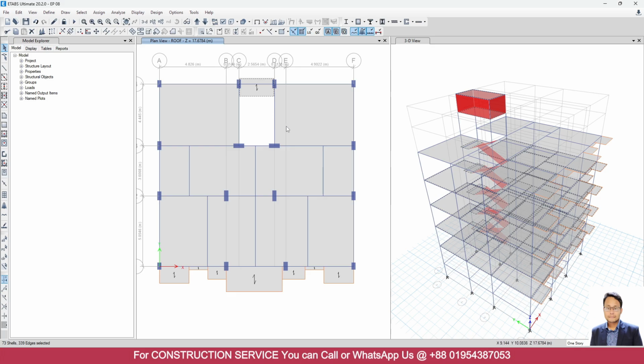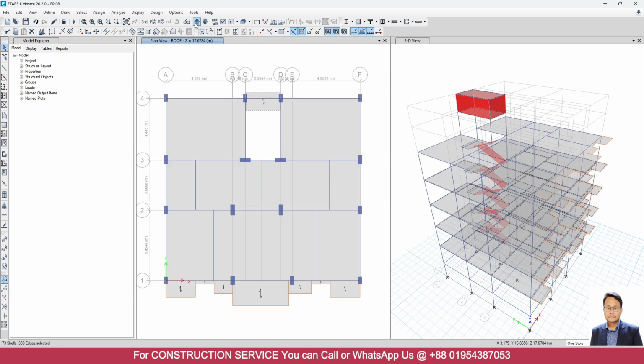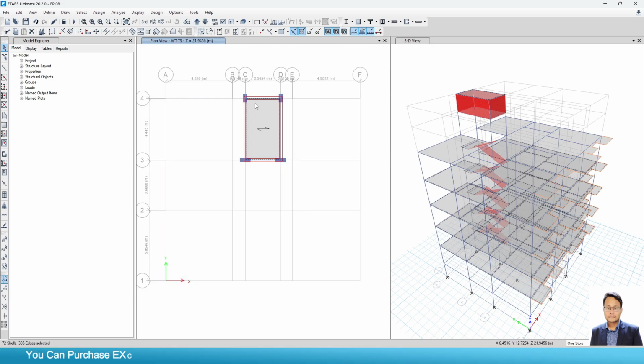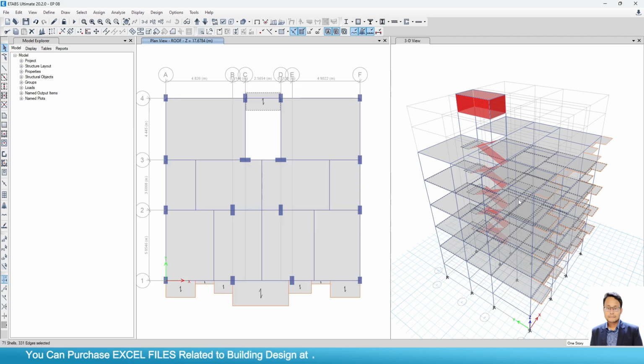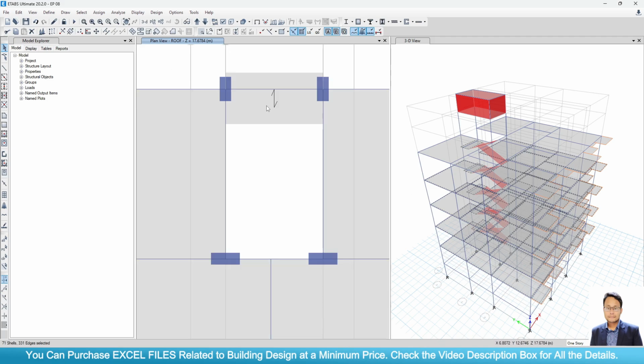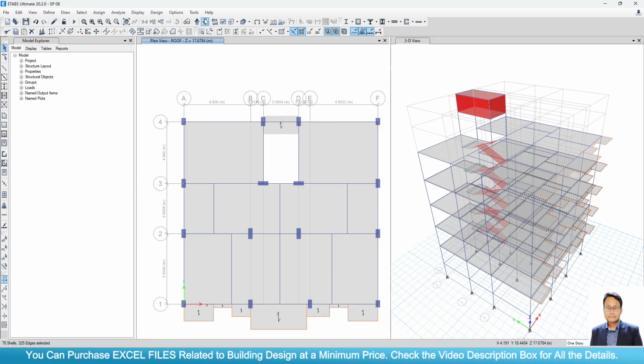Okay. For other floor, here I will assign. Okay, here also I will use some different load.